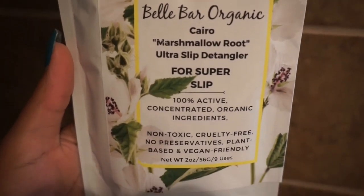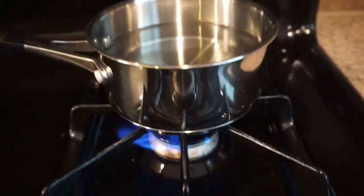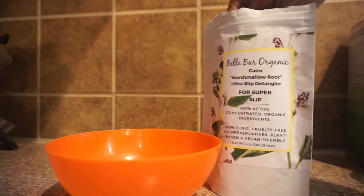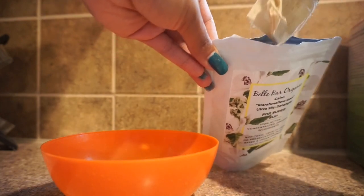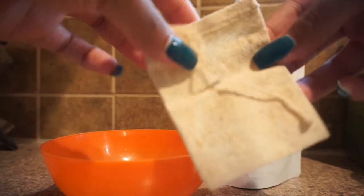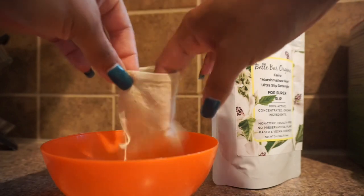So the next part, we're going to be using the Cairo Marshmallow Root, and this is an ultra slip detangler. This product requires you to have boiling water, so that's why you see my boiling water. It comes with a small coffee bag inside, which is really nice because at first I was kind of nervous about how they were going to get this little bag that they ask you to use. So if you reach inside this product, it will come with a little coffee bag that you can drain with.